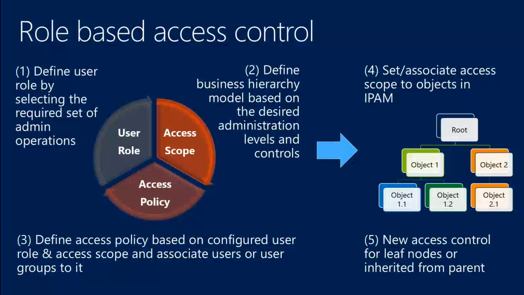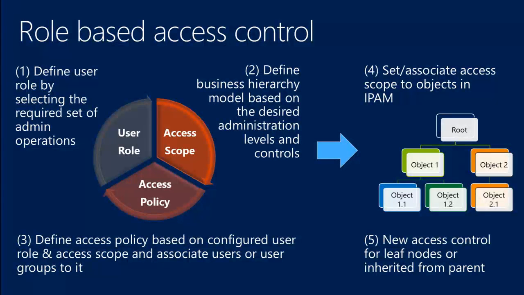Now once I do that, you have child objects under the DHCP server, which in this case would be the scopes. The access scope that you specified for the DHCP server is automatically inherited, and all the leaf nodes or your child object nodes get the same access scope. Of course, you also have the option to go and specify different access scopes for those DHCP scopes alone, and that gives rise to interesting scenarios.